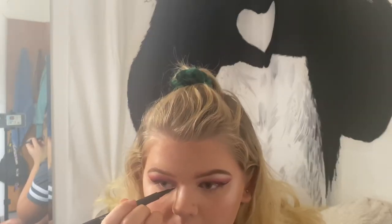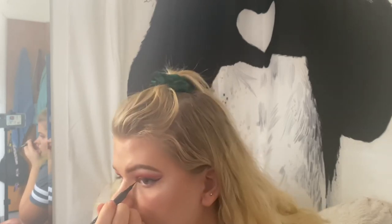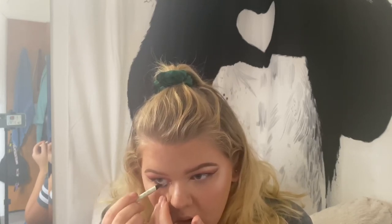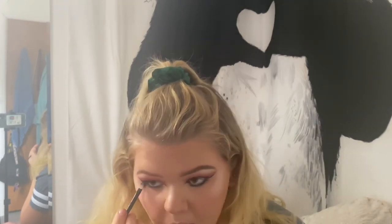Now to get that sexy cat eye shape, I'm pulling in the inner corners using eyeliners and sharpening them out. Using any black eyeliner, I'm putting that in my tight line and waterline so that I can smoke it out and later blend in that red raspberry color under my eye.